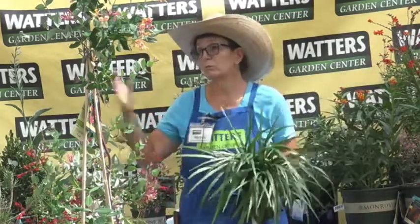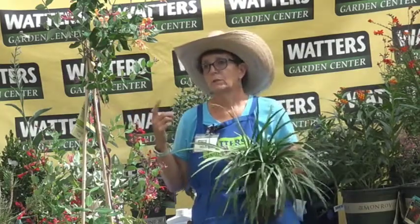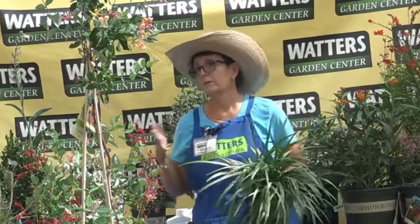Basically, the real difference between here and other places is that 9 months out of 12, we have no humidity, and that's the biggest difference. This is why everybody reads the tags and says, well, it says full sun. Well, we're not everywhere else. We're in Prescott, Arizona. So it's that lack of humidity and our dry winds that really make the difference here.